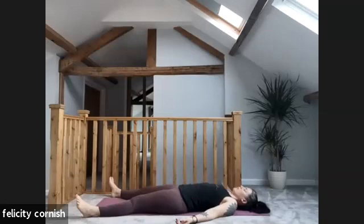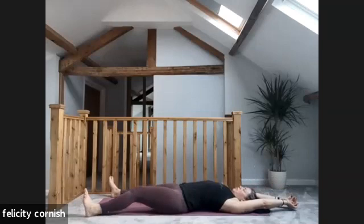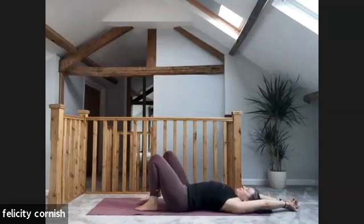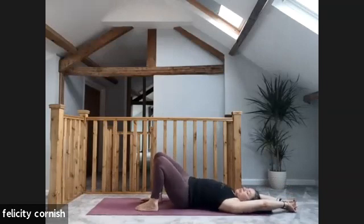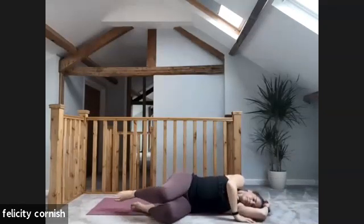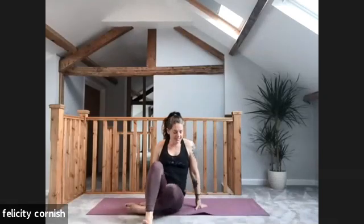Next breath in. Just taking the arms all the way up above the head, taking a full stretch. Bending one knee, bending the other. Rolling over onto one side. And coming all the way back up into a seat.